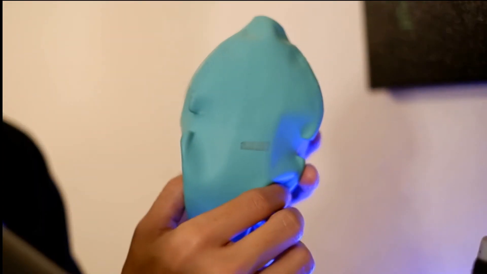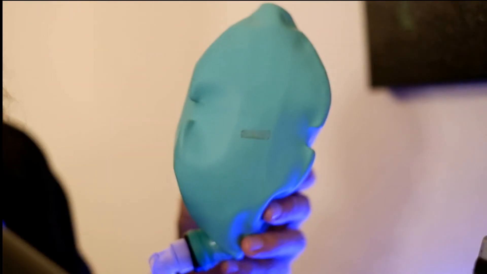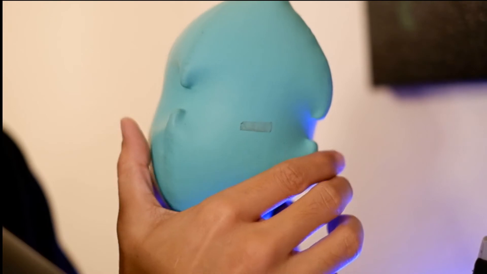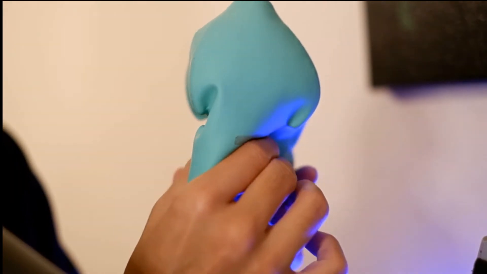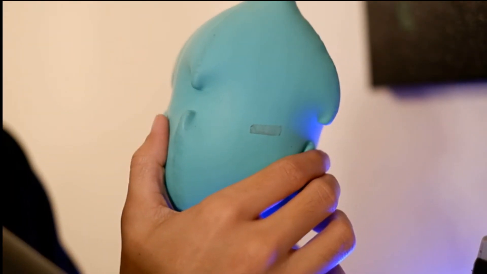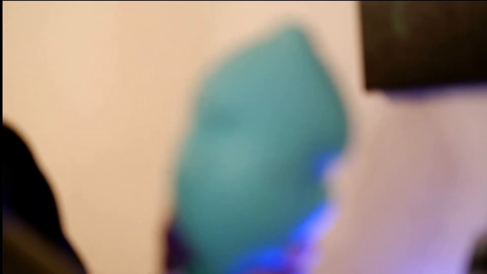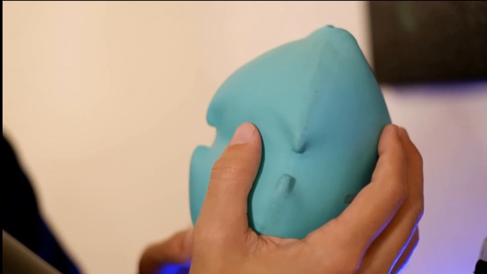It's barely inflated because I have the PEEP at one. So let me increase the PEEP to eight. You see there, now there's the alveolar recruitment. Here's the alveolar recruitment, you see it's inflated. But if I squeeze, there's not much pressure support right now. So let me increase the pressure support to get more of a push when I take that breath. I'm going to set it at 10. So now I'm getting more pressure, more support.